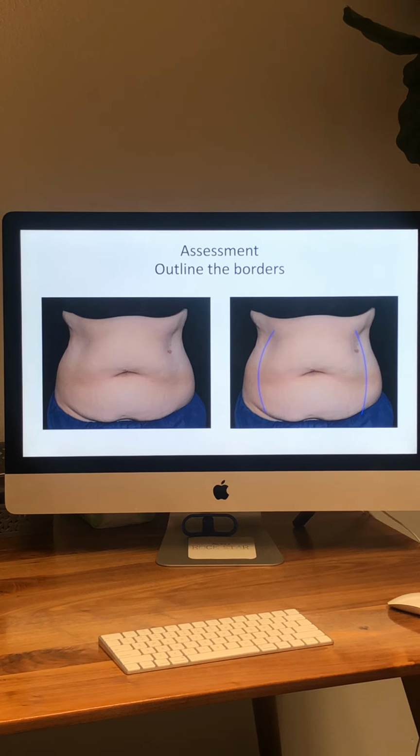Something I did want to mention with this photo as well, it's really important because people are doing virtual consultations, that when you're assessing someone, if you're doing it virtually, we think it's really important to have a standard clause that says, look, when you come in, for some reason, if your treatment plan needs to change in order for you to get the best result, we just need to be a little bit flexible.